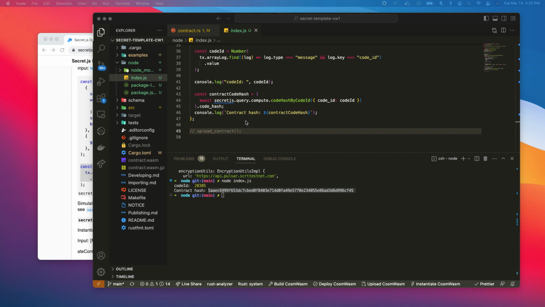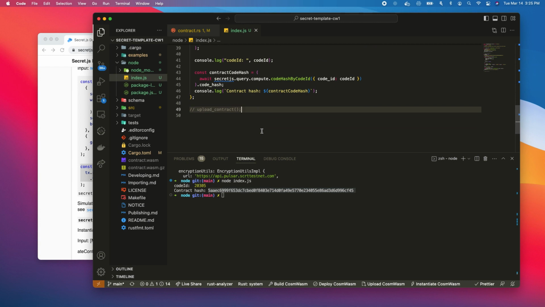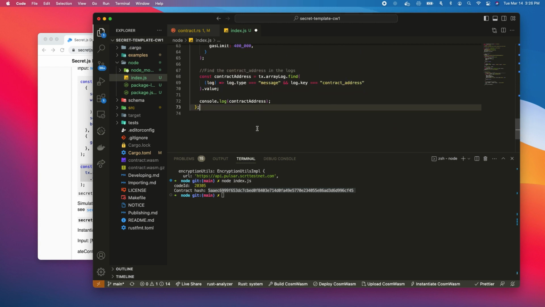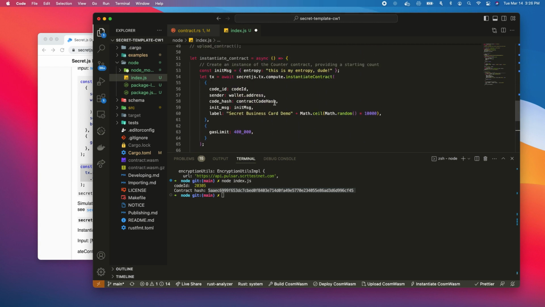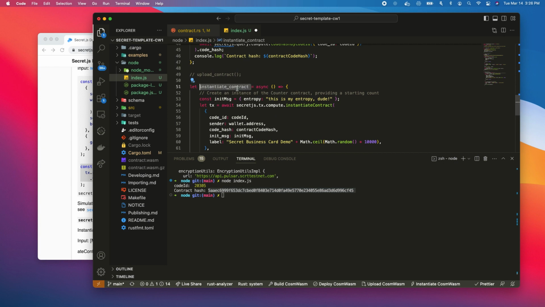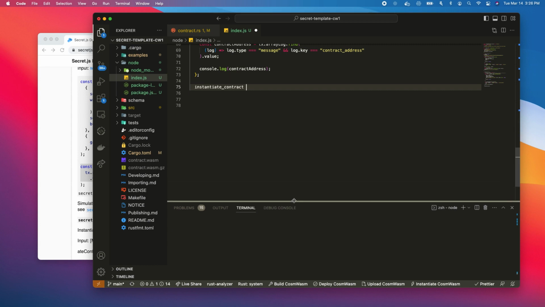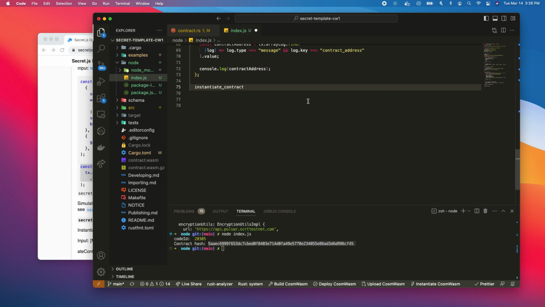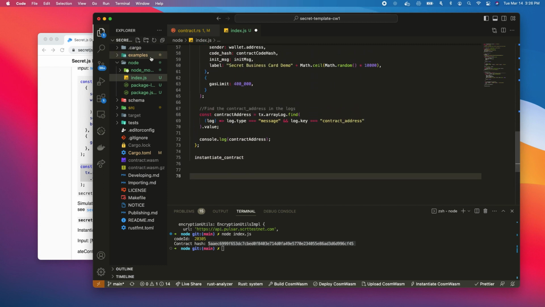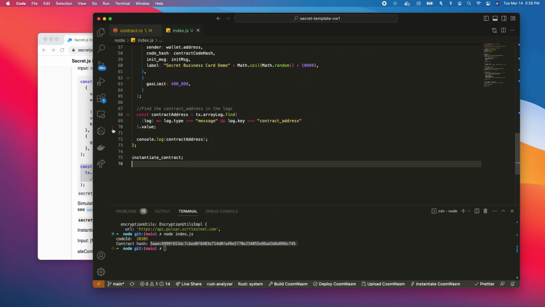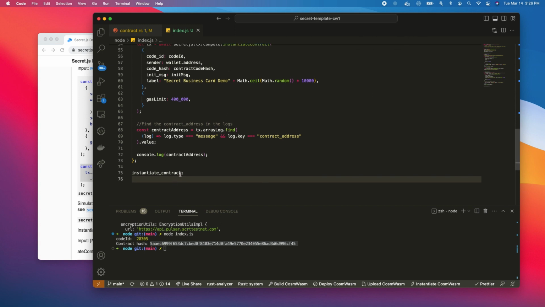Because Secret runs with encrypted states, a private state, it has a hard time verifying stuff that's normally accessible to anyone. So a node normally doesn't have any way to verify what the actual block height is, for example, or to verify whether the inputs you gave are actually valid.